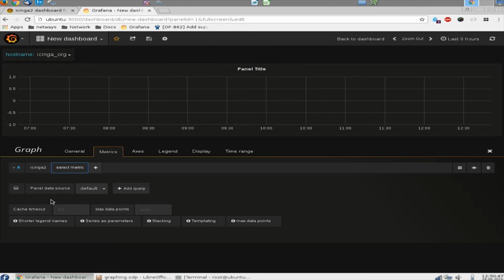I will start with icinga2 because Icinga always writes icinga2 as prefix, so you can identify where your Icinga2 data is. And the second part of my path will be a host name. And this $hostname will be selected from the dropdown I have here on the top. So currently it's icinga.org.